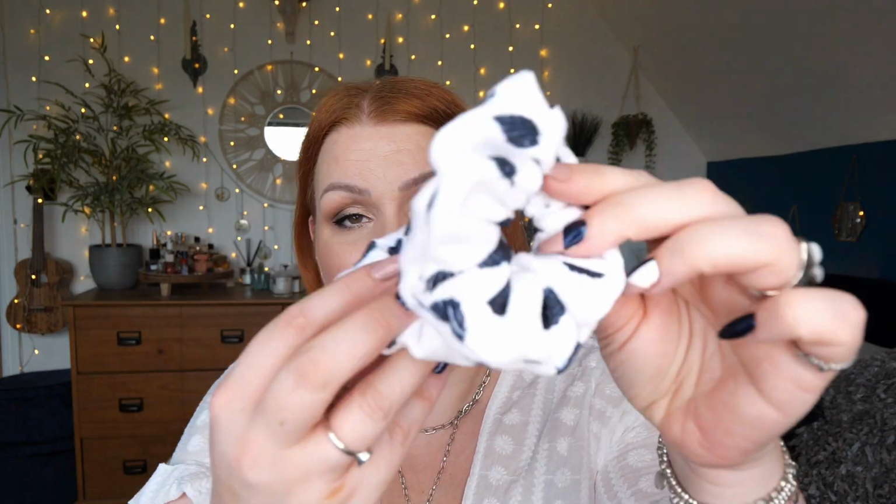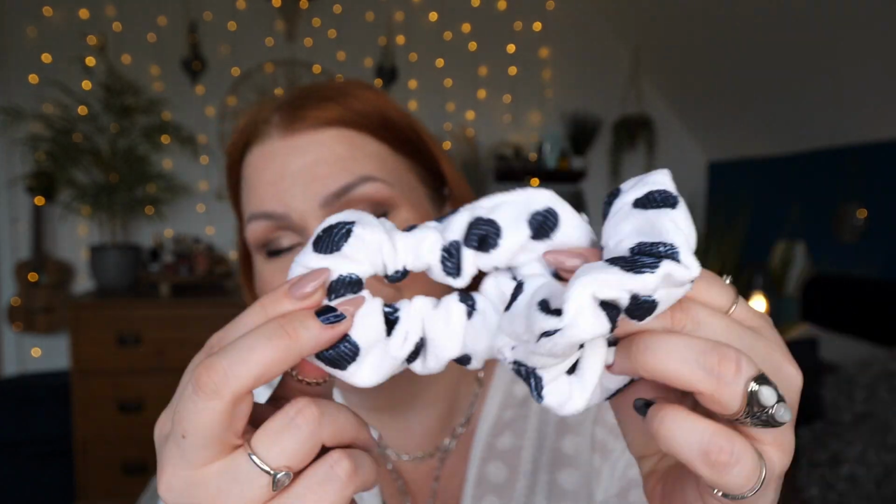That's what I'm thinking. What's it say here? It just says microfiber polka dot scrunchies. Yeah, dream hair made easy by Easy Locks. So I just thought, yeah, that would be nice to put in your hair when it's wet. But is there really a difference between using these and other scrunchies when your hair is wet? Probably not. But anyway, we got two hair scrunchies there.